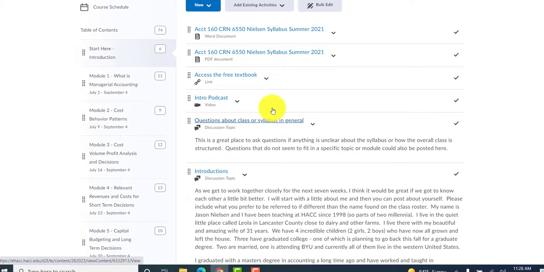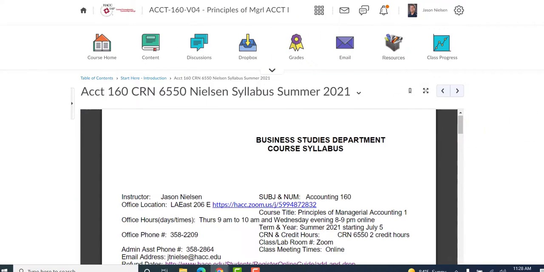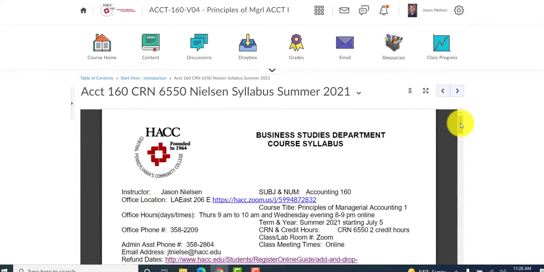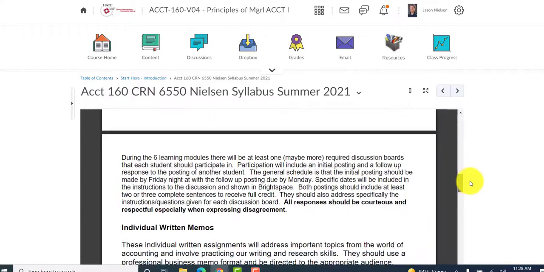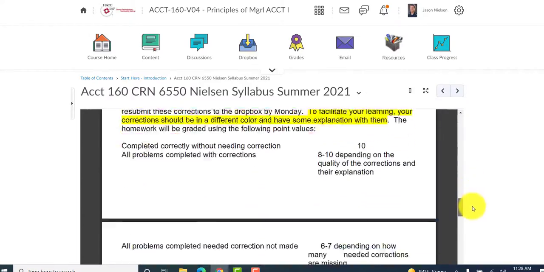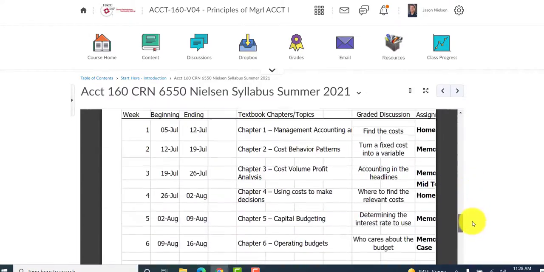So all the information that you need about the class really is in the syllabus, including the schedule and the different assignments. All right.